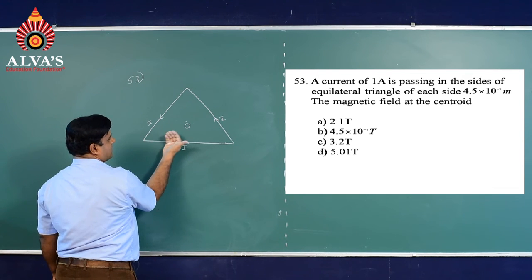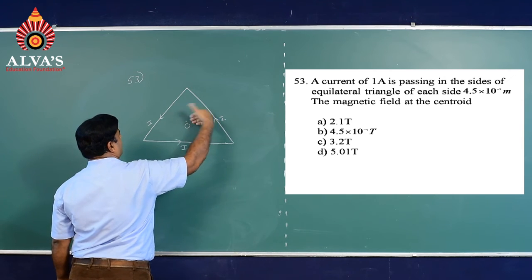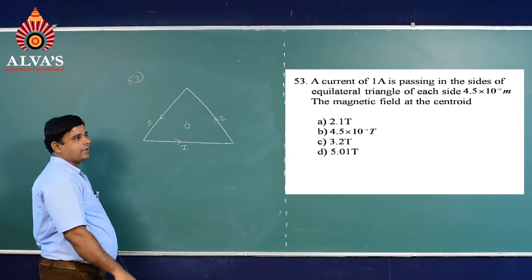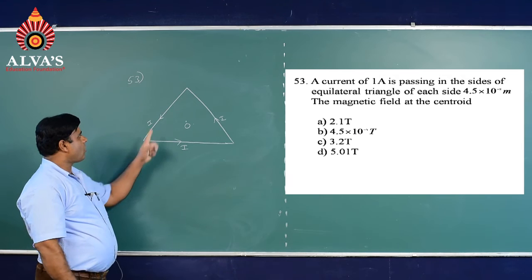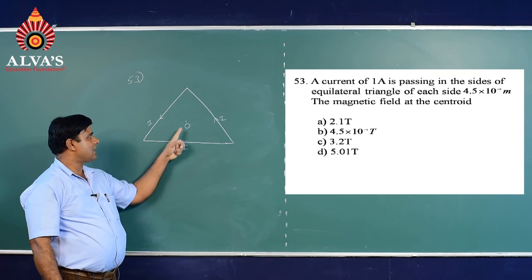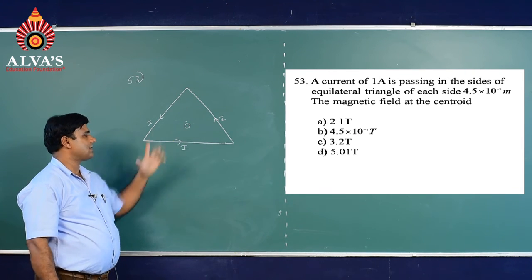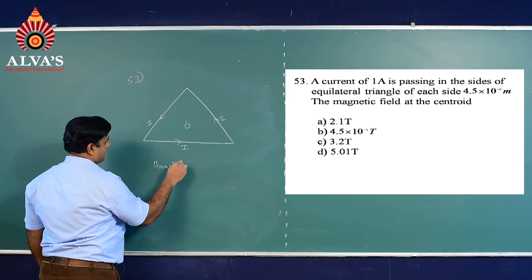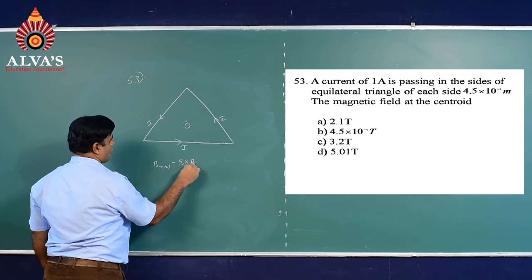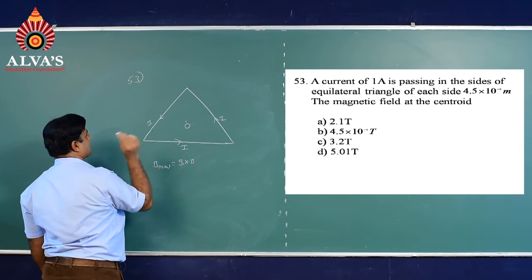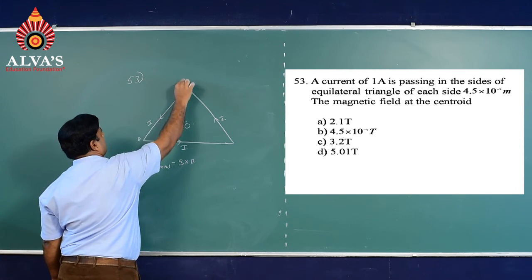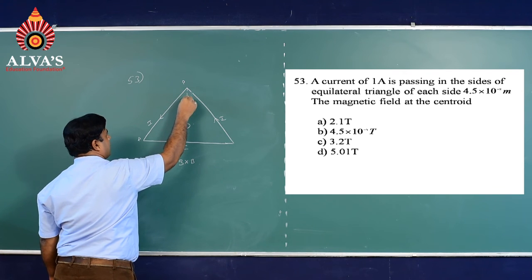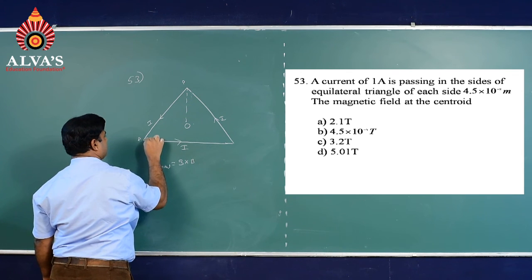So, currents are in this direction, field is outwards, outwards, outward according to right hand clasp rule. So, all the three conductors are at the same distance from the point, produce the same field. Therefore, total field is nothing but 3 times the field due to one conductor. If I take this conductor AB, join the edges to the center.